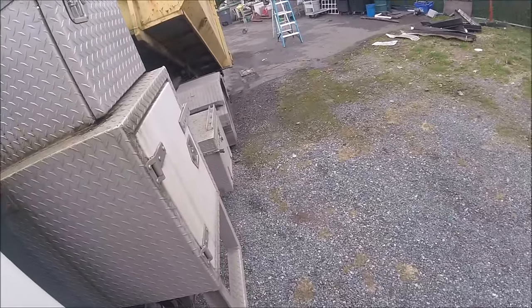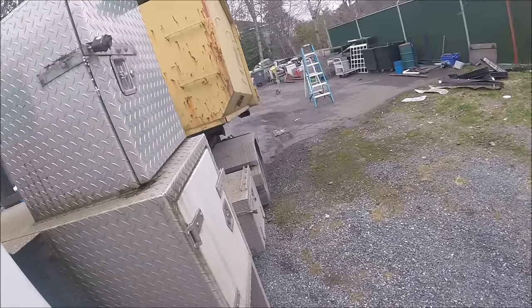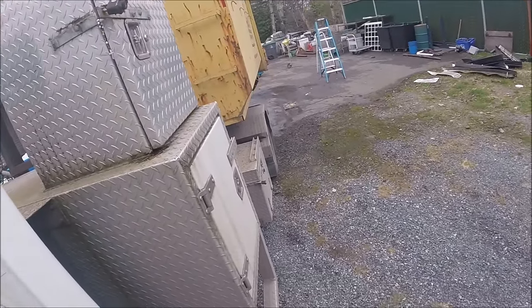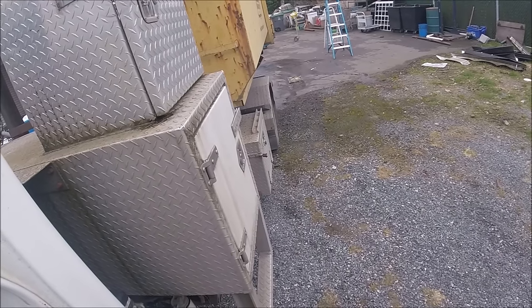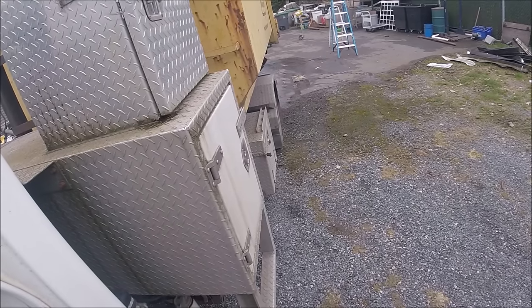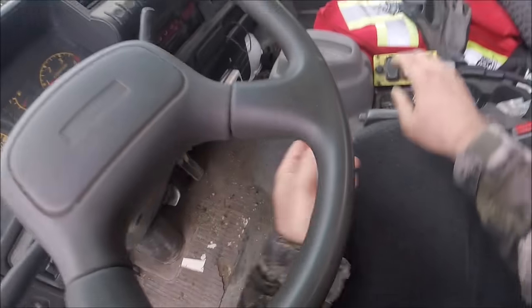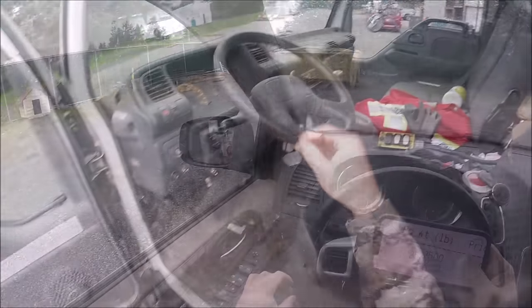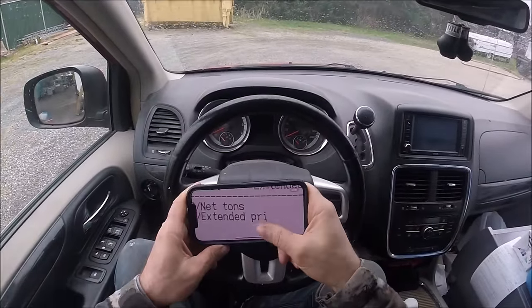Okay, weight. Definitely got weight. Okay, stand by, we'll let you know what the weight is. Okay. Yeah, I took that load back. It was exactly 2,500 pounds on that load.